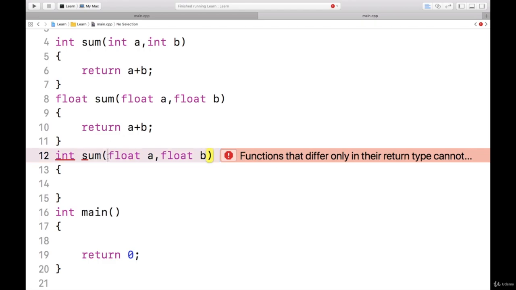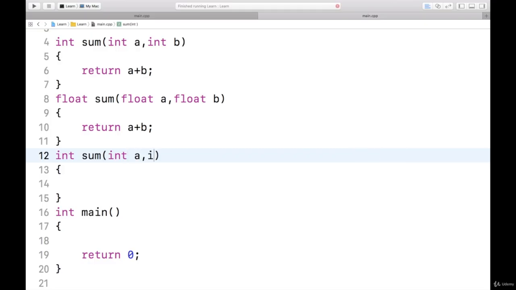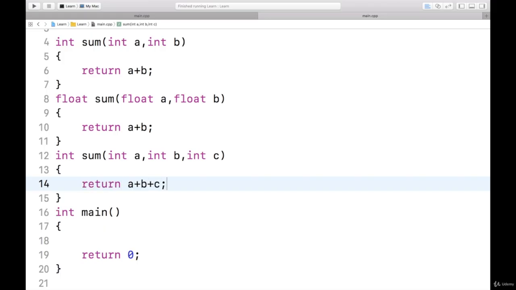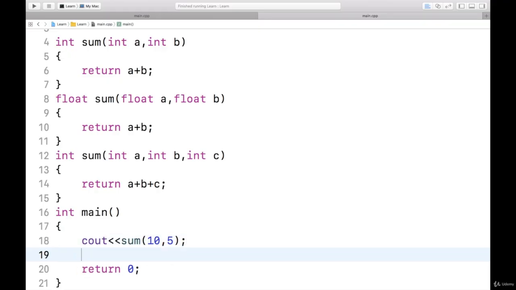So anyway, I don't want floats. I want to take 3 integers, int a, int b, and int c. Now here I will simply say return a plus b plus c. Now I will call the sum function by sending 2 numbers, 10, 5, and endl.